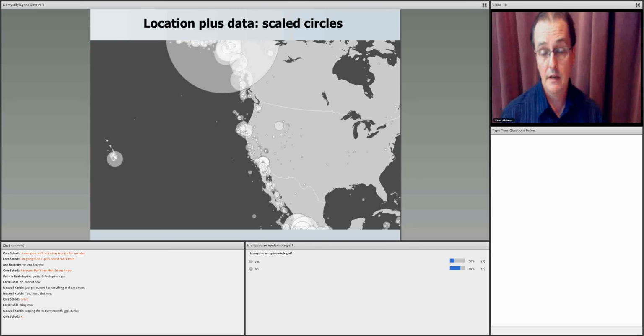So what we're looking at here is a map I've made of earthquakes in the United States over the last 50 years, over a certain magnitude. We can see that those earthquakes are predominantly in the West, and we can see that there is one which actually happened in March 1964, which was way, way bigger than the rest up there in Alaska. I've scaled the circles, by the way, by the amount of ground shaking. Okay, so that's one way of encoding data by location and values of the data.